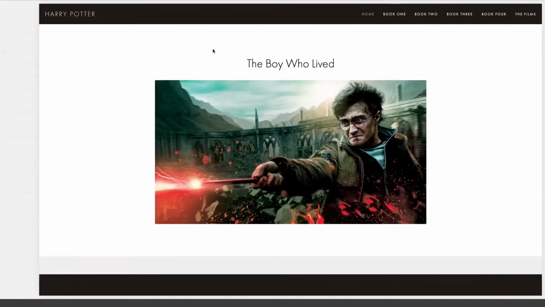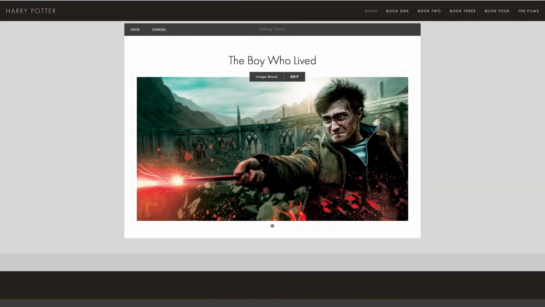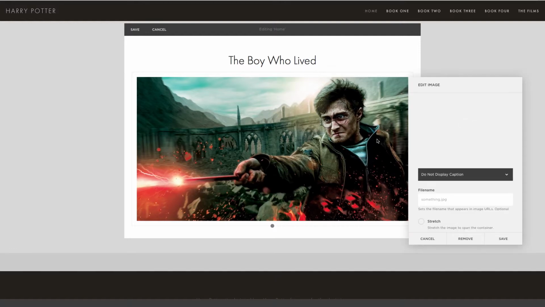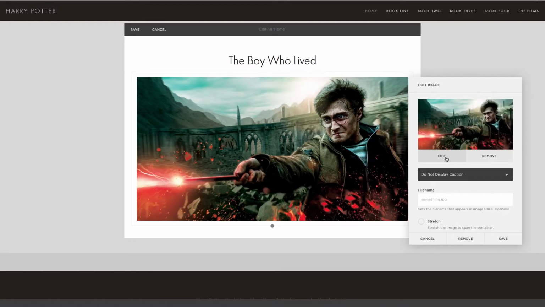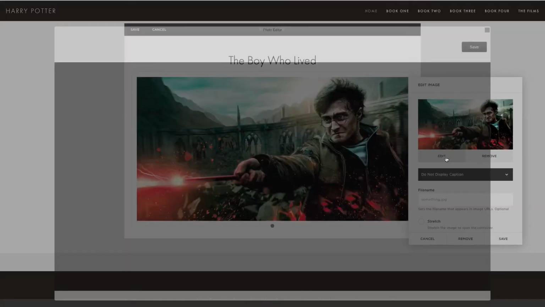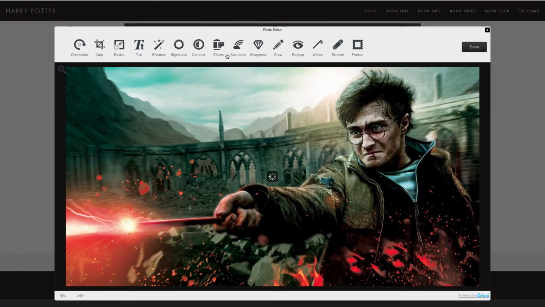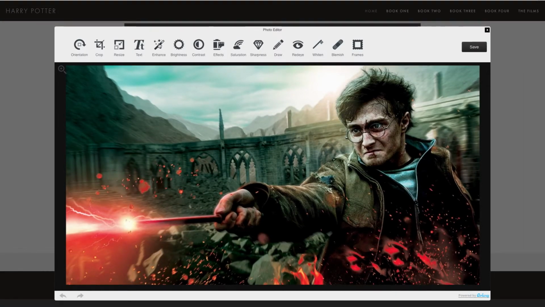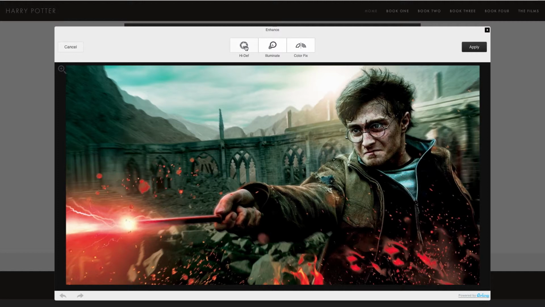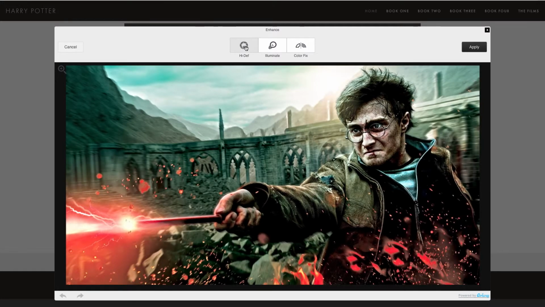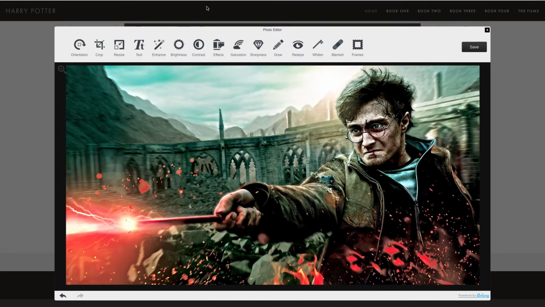But you can actually do some image editing in here. So let's edit this image block. It'll bring this image back up. We can click on edit. We can do a bunch of stuff. There's an enhance thing. Let's make it HD. I mean, it's already pretty HD. That looks awful. I'll apply that.